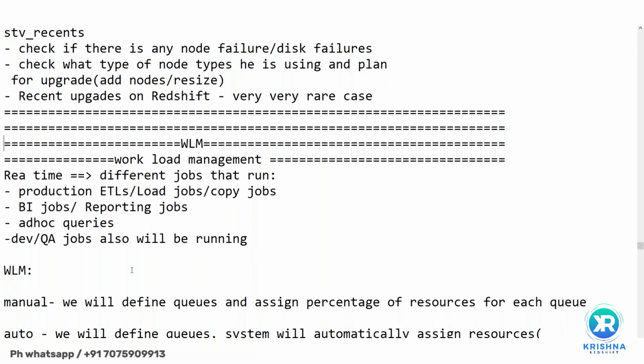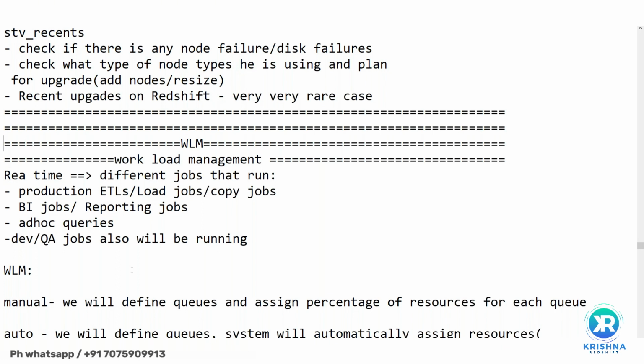All this analysis we do based on the data that is loaded. So India daytime means our nighttime, and the batch user should be prioritized. India nighttime means our daytime, and the BI user should be prioritized, because we have to analyze the data that is loaded.